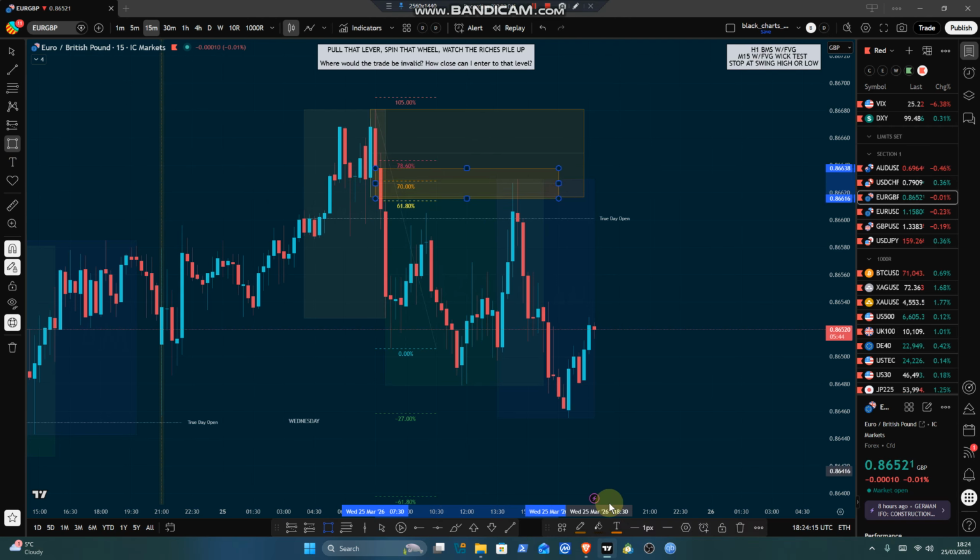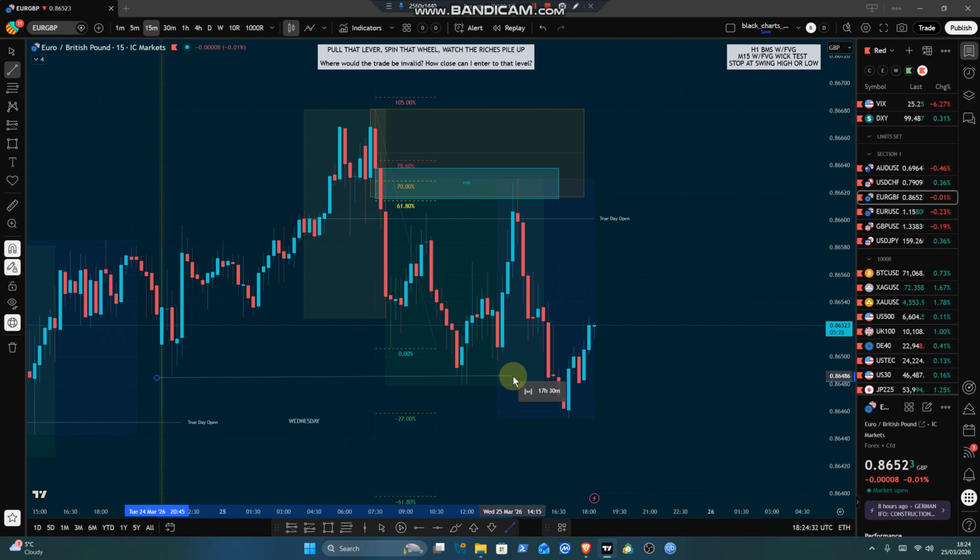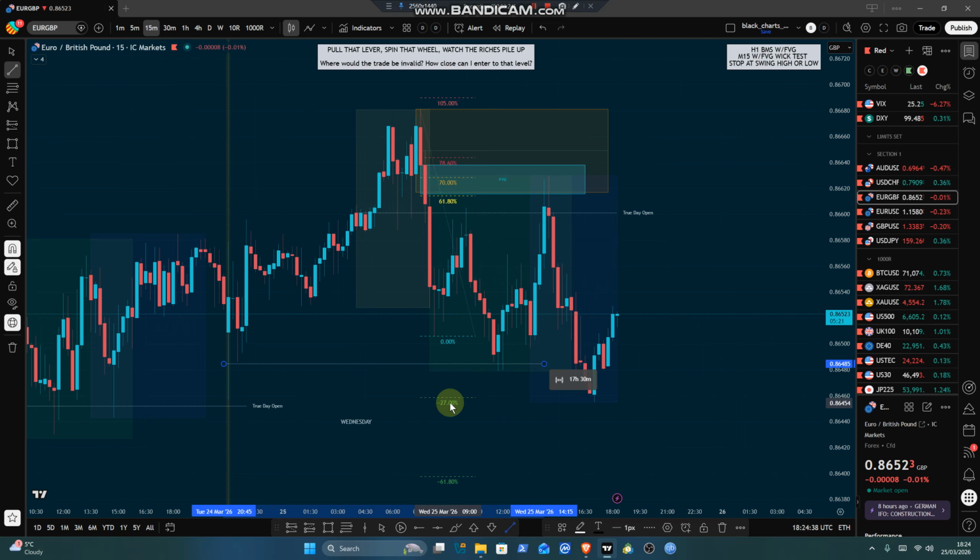The funny thing is that I had my limit set at this level here, but once the market broke down below this initial push lower, I considered this trade invalid, because effectively we've taken out these previous lows here, which would have been an opportunity for a target if the market held on. However, you can see that the market does respect the 27% Fibonacci retracement level here.